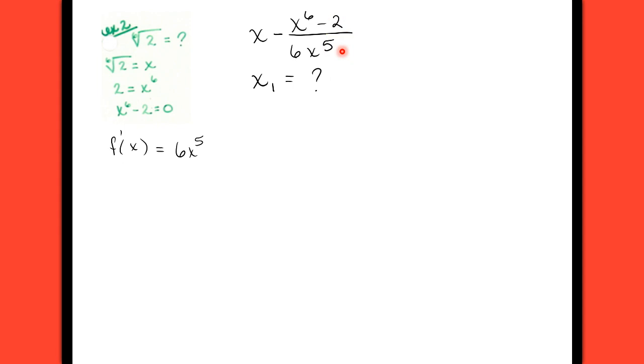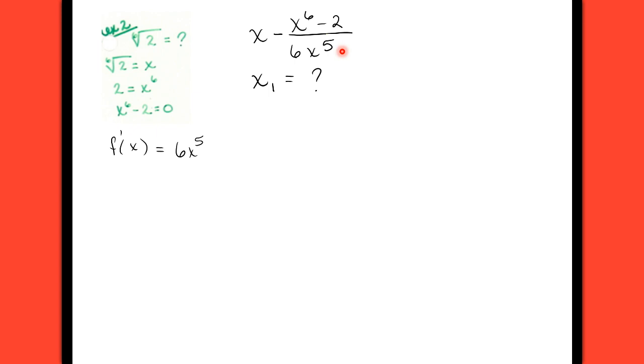They do not, for this one, give me an initial approximation or an initial guess or a starting value, but I could figure that out. I mean, I know the 6th root of 1 is 1, so this can't be much more than 1, so 1 might be a good approximation.